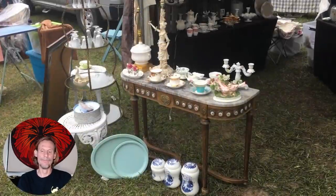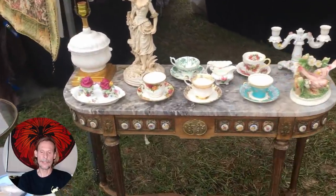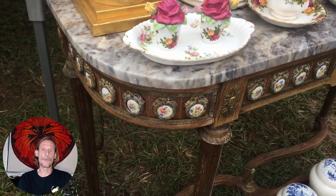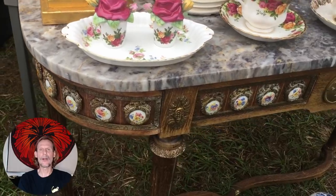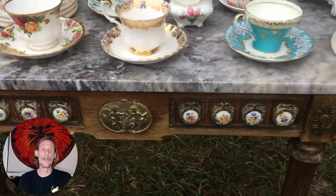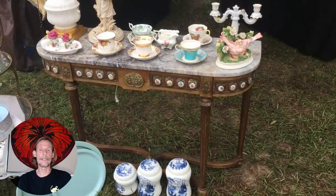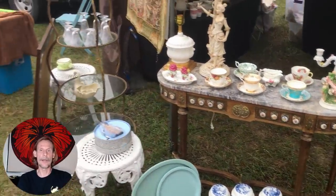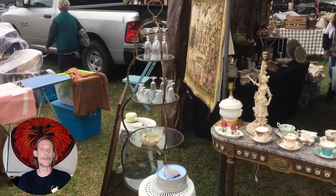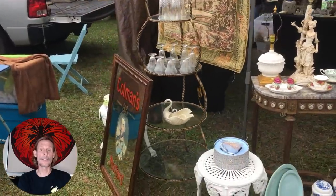Just beautiful work, though. All right, I like that little table there because of all the little medallions in it, and it's interesting to me to see marble. Marble is starting to come back. It's been hard to sell marble top tables for probably the last 5 or 7 years, but I am seeing an interest again because people are using marble instead of granite in kitchens, and I'm seeing new furniture with that sort of thing, so I do believe that the old stuff will follow suit, which means it's a good time to buy marble furniture because a lot of it's not very expensive.